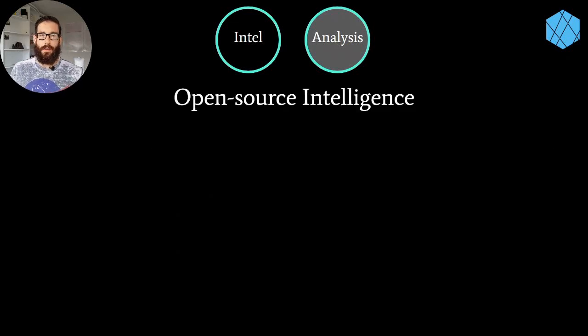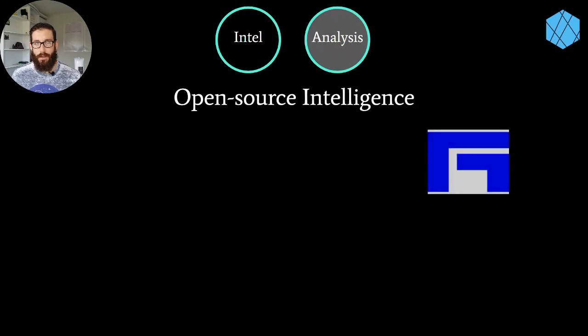Another thing he talks about in the Intel piece is open source intelligence. In cybersecurity, I think this is an acronym called OSINT or something like that. Open source intelligence is basically a bunch of websites and publicly maintained lists for hashes, file names, websites, IP addresses and all that stuff. You can use these websites to check and see if something on your network is malicious. I'll run through a few of the examples he gave in the book.